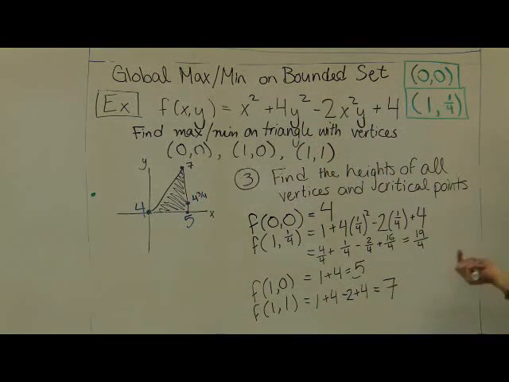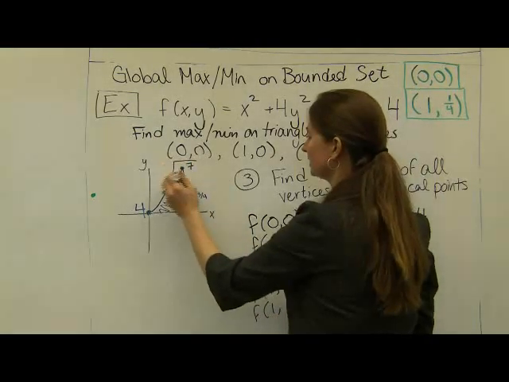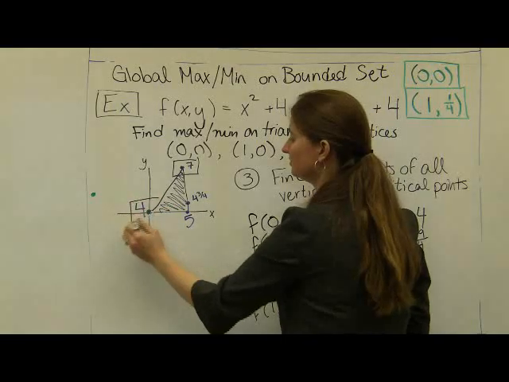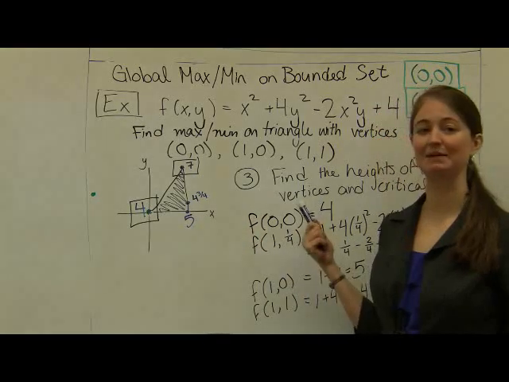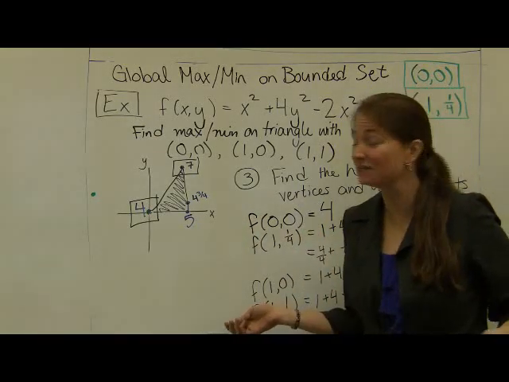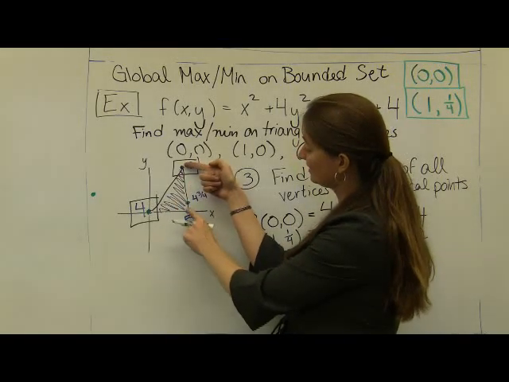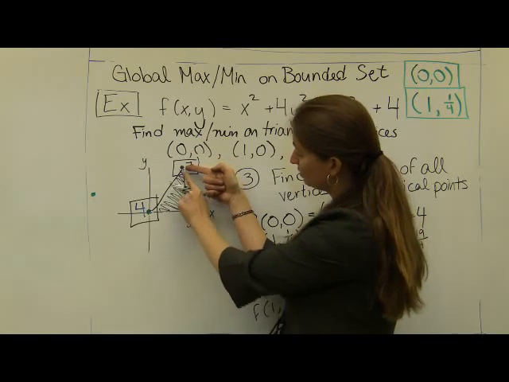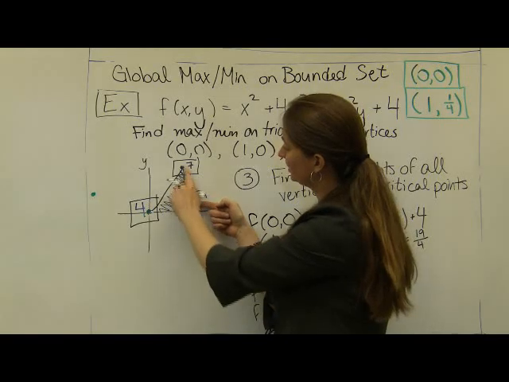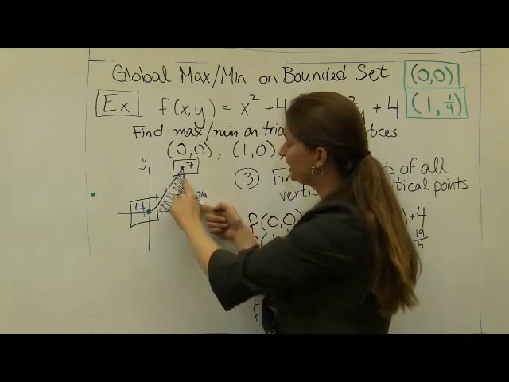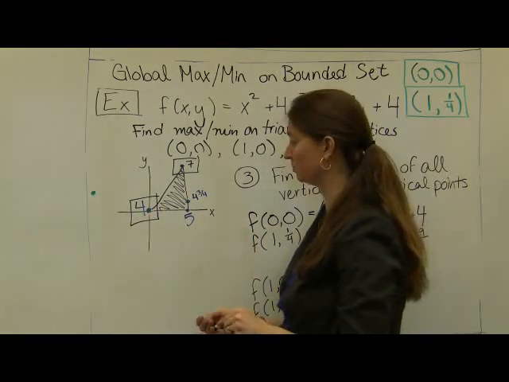So now we just need to pick what are the highest and the lowest points. We see that up here at 1, 1, that's our max value because it's highest, and down here at 0, 0, that's our min value because it's lowest. Well, why did we go through all that work to find this saddle point if it didn't end up being anything interesting? It turns out it actually is interesting. We see that this is up here at a height of 5, and this is up here at a height of 7, but in between we're swooping down before we swoop up again. So this is a saddle point that's actually the minimum along this vertical line, and it's a minimum value along the line. It's just not a minimum value of the graph because it doesn't actually get lower than the 0, 0 point right at the origin.